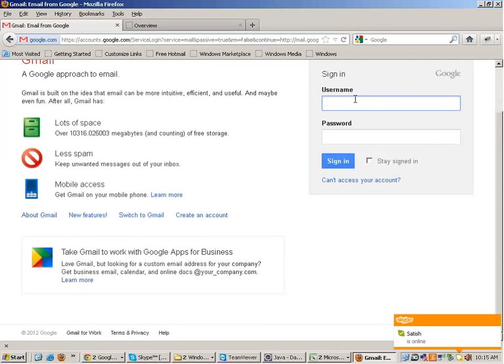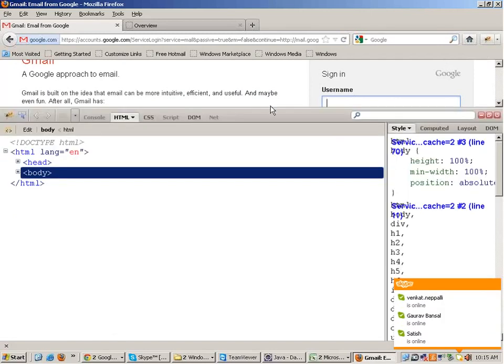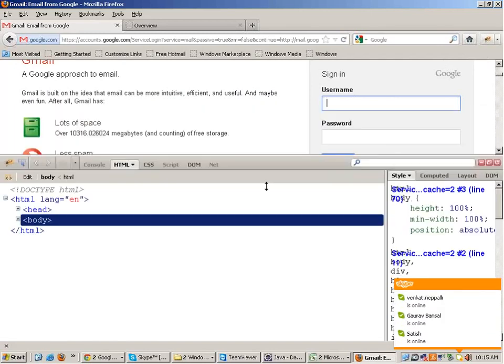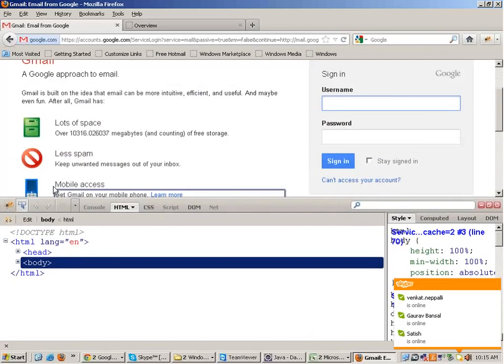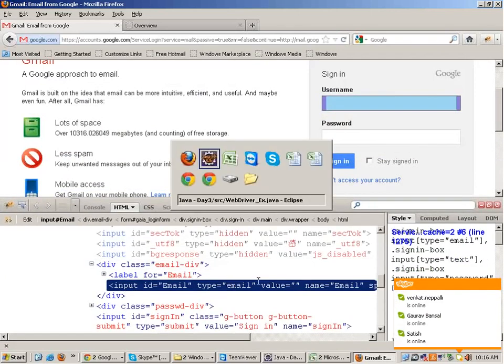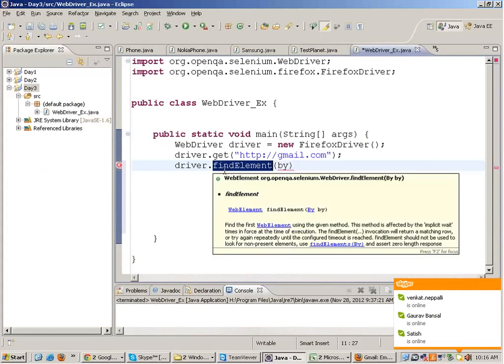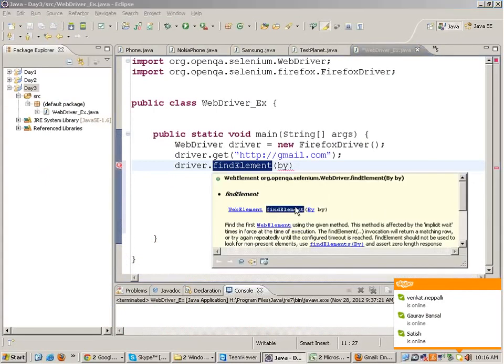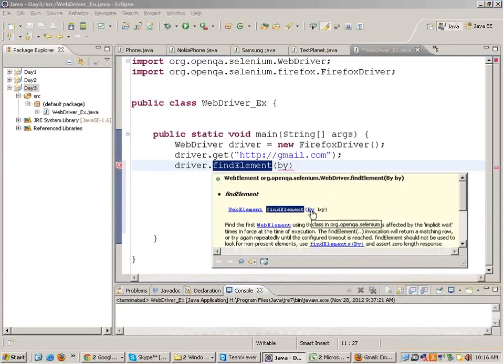So this field is a web element. Now if I look at this in Firebug, this is the field. When you write driver.find element, the find element function accepts a reference of by class.